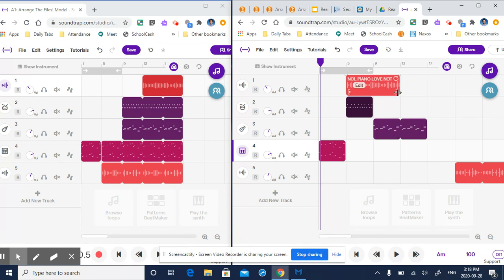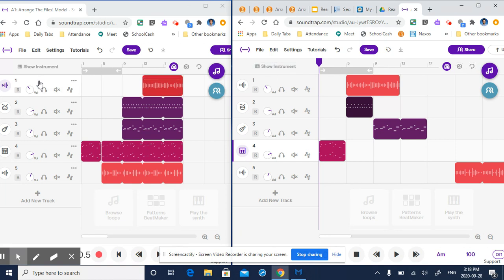So we have our tracks rearranged. Next, we want to make sure that our sound files line up to the measure that they're supposed to come in on. This little purple line shows us what's happening at different points in our piece of music. We have to make sure that the audio files line up accordingly. Up here on our timeline, we have different numbers. These are the different measures in our piece.